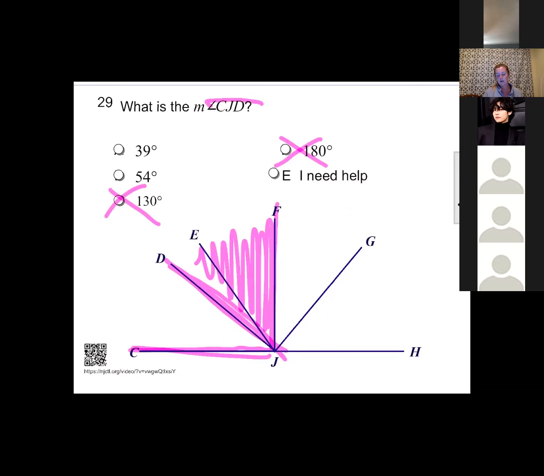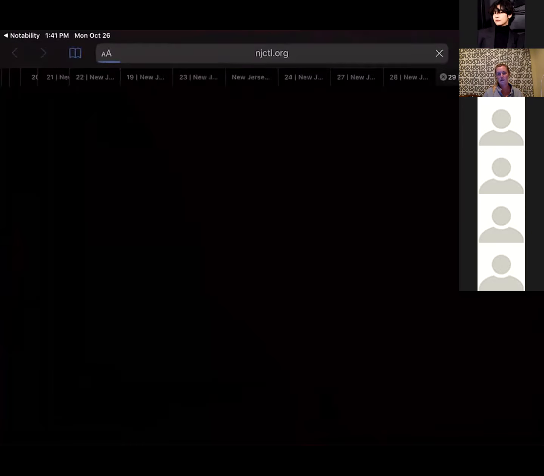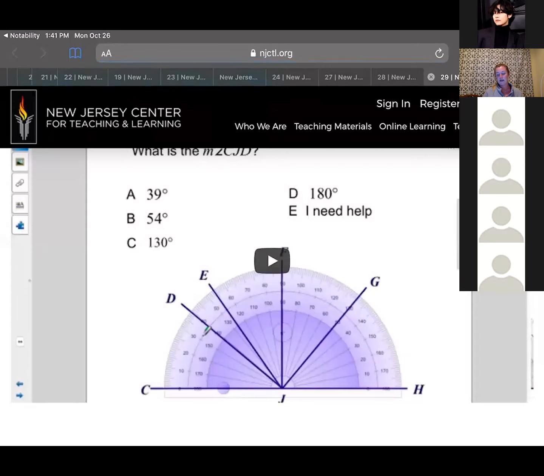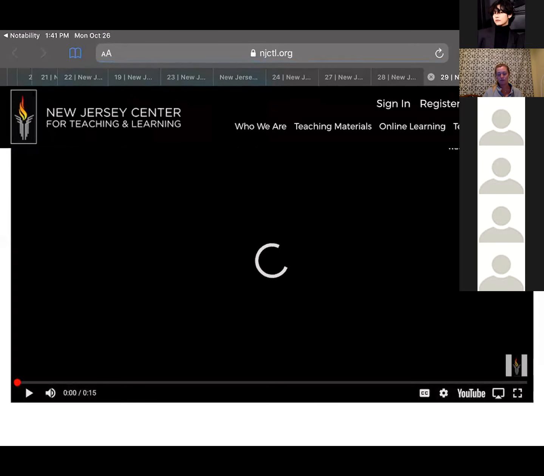And it looks about like it's 90 cut in half. I don't know, but I'm gonna guess it's that one. It might not be that one. But by process of elimination, we can definitely get rid of 2 of our choices. And again, you would have a protractor to measure these.